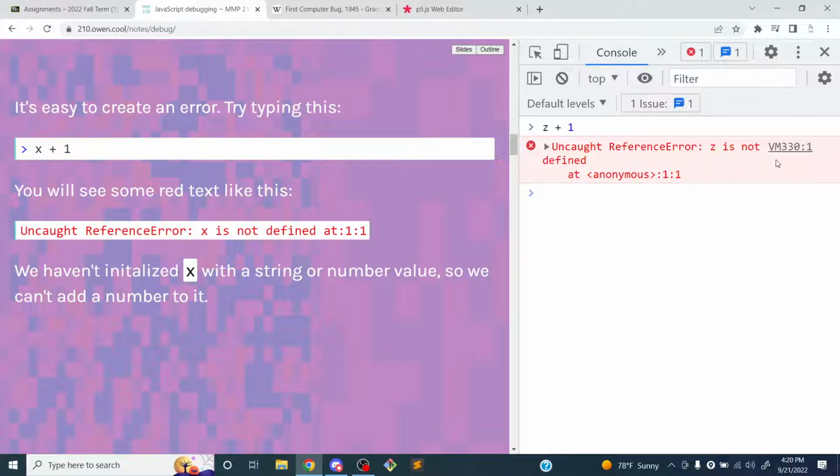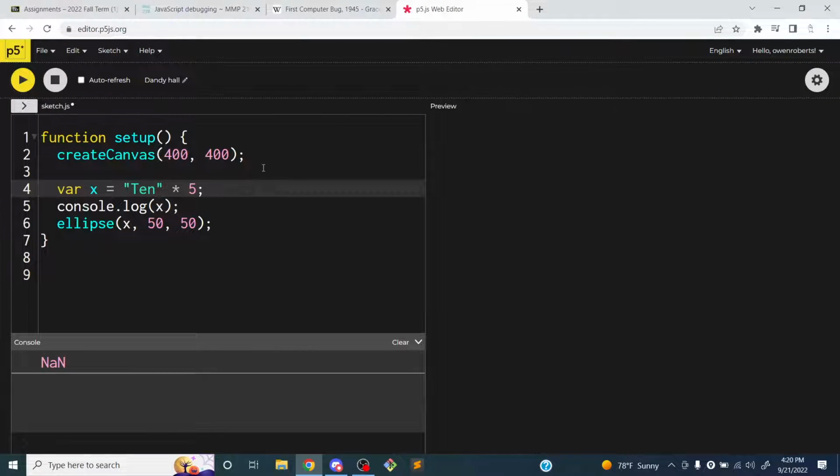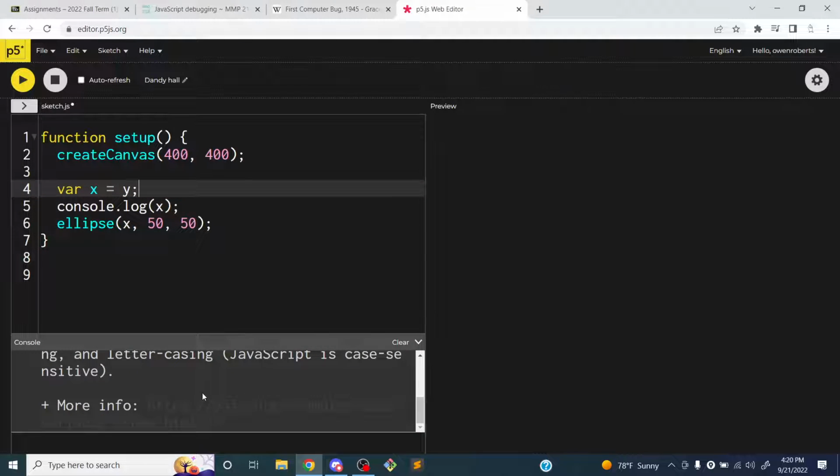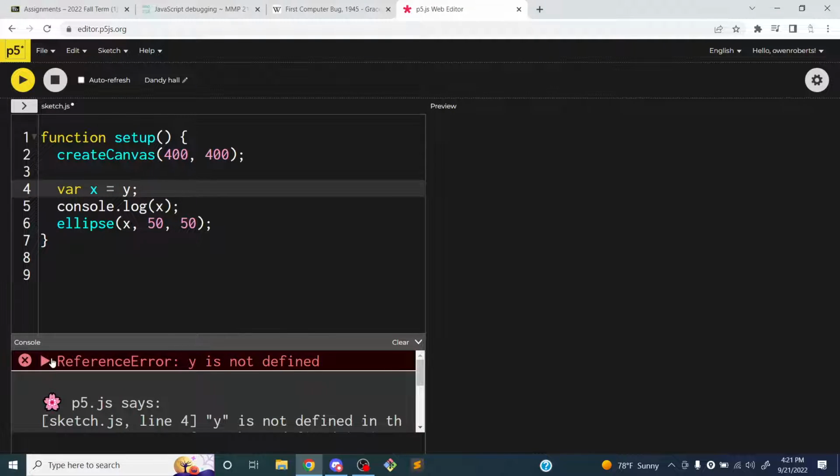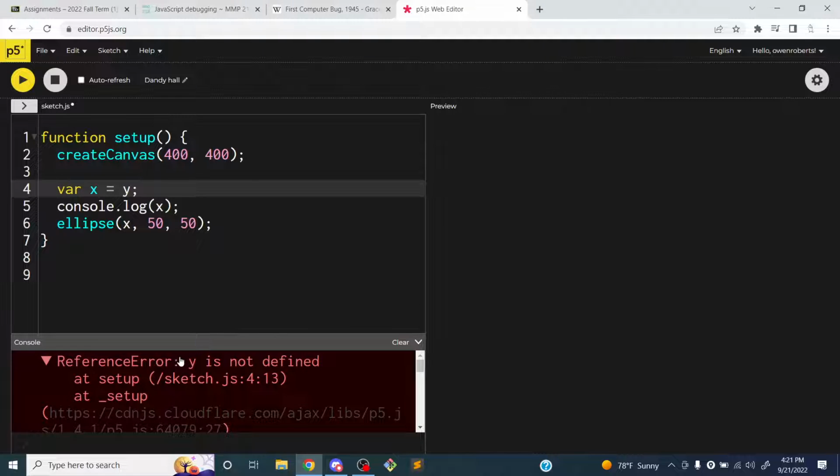Right now I'm in the console, so it's not on a line for our script. But if I have P5, let's make this an error again. Usually it'll tell me exactly where this error is. So it'll say y is not defined at sketch line 4.